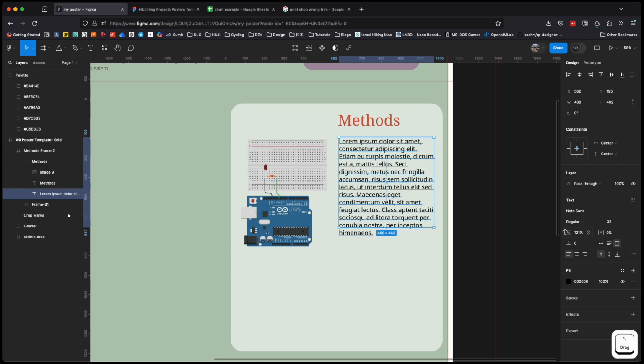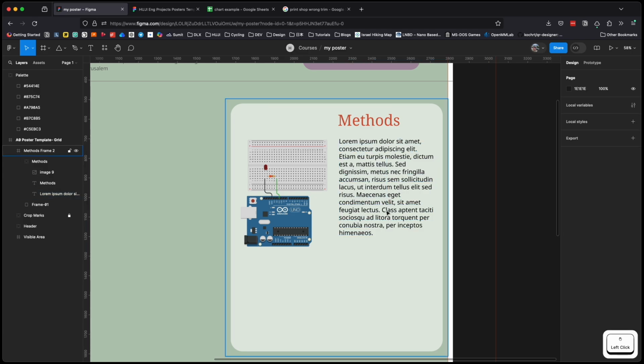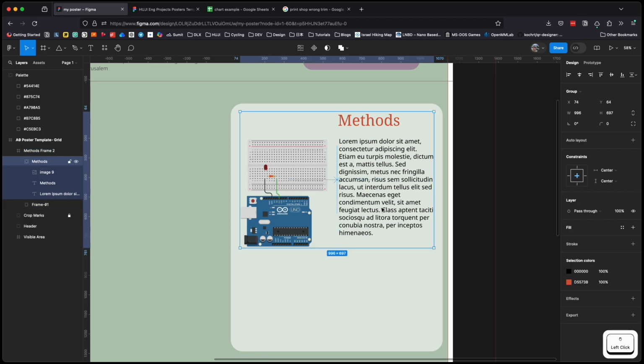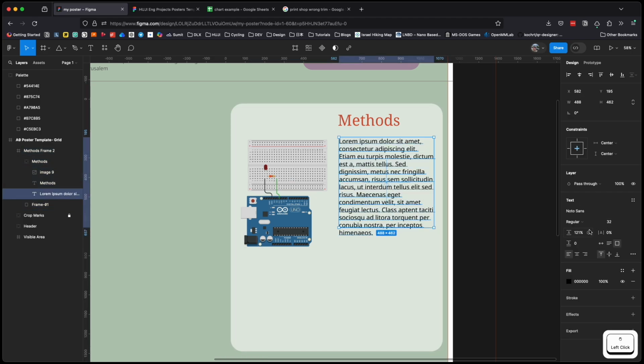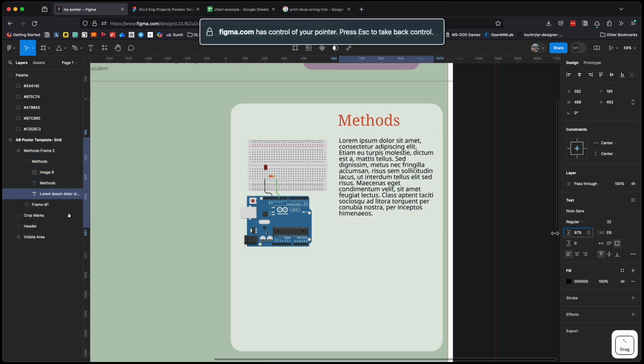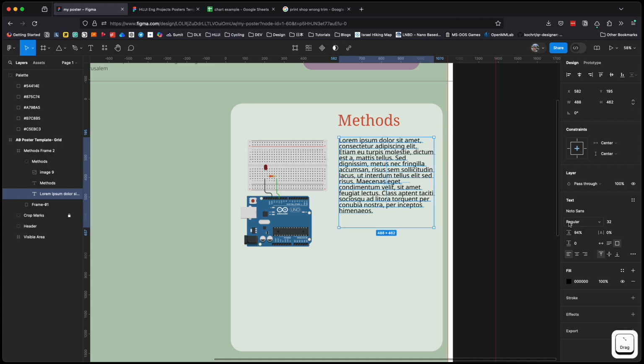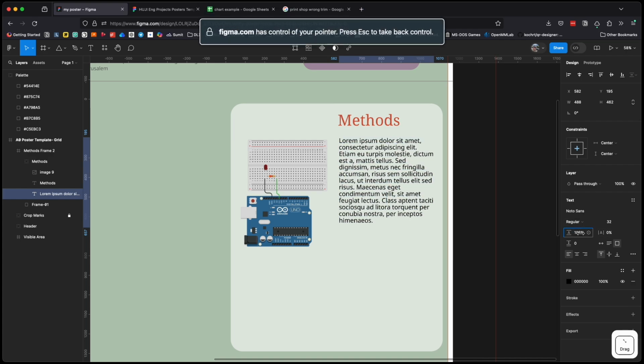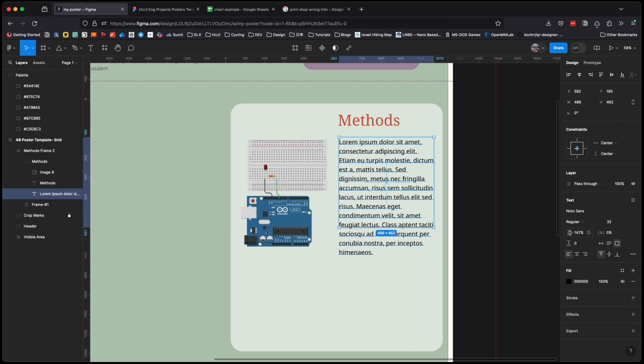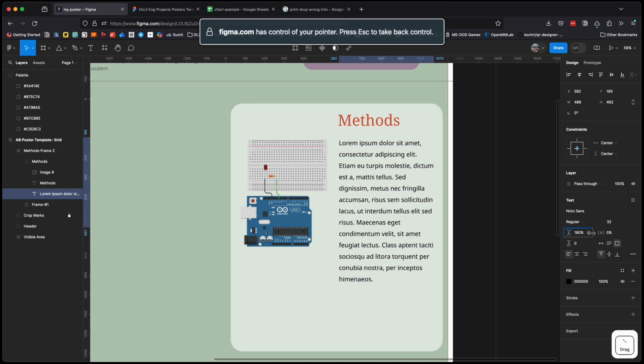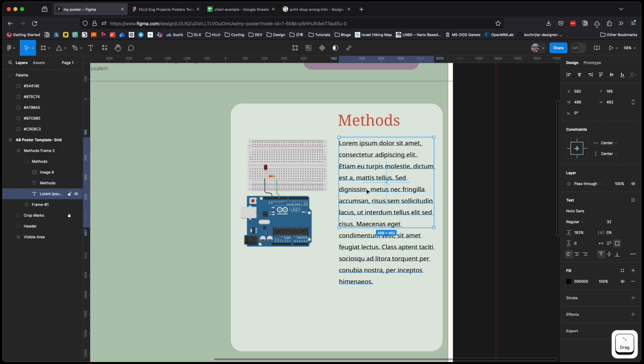If you have enough space, it's a good idea to space out the lines because it makes it a bit easier for people to read it. Or if you don't have enough space, you can just squish it a little bit, but it makes things harder to read. Also, don't do too much spacing. You need to find the sweet spot. Maybe 150% is the most you should go, the biggest spacing you should go for. Because if it's a little bit bigger, it's already getting a bit distracting, these big line breaks. All right, I'll just go for 140.